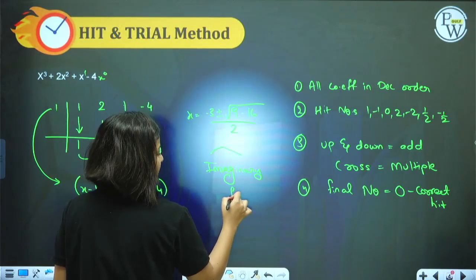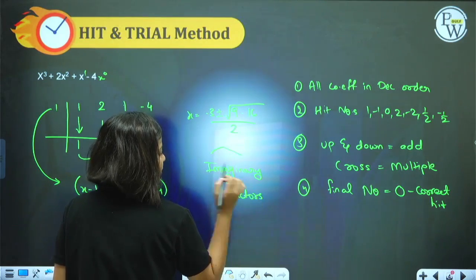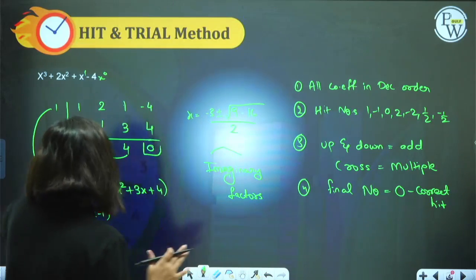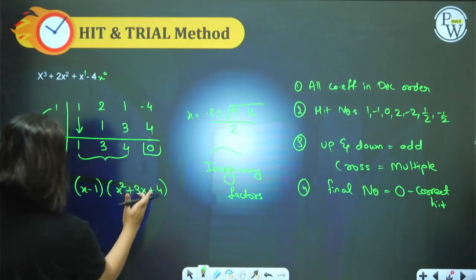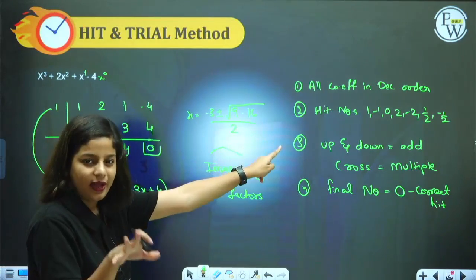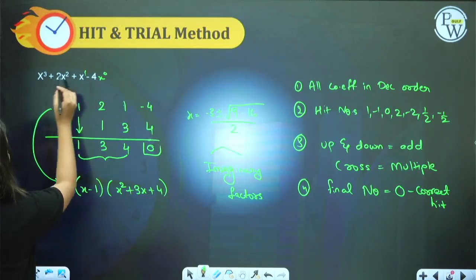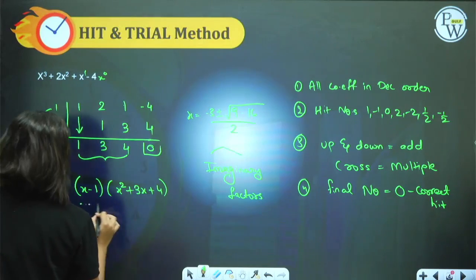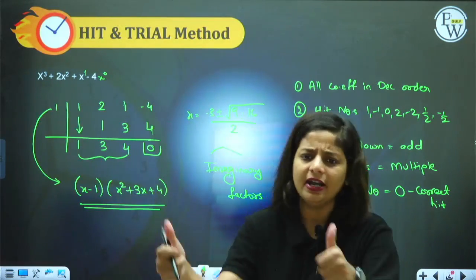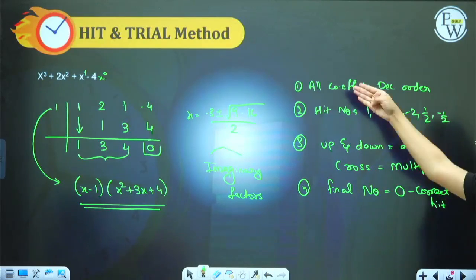Imaginary roots, imaginary factors. We are right now dealing with only real numbers, and that's the reason we will not factorize it further. Dealing with complex numbers you can, but for now this cubic equation has been simplified. Can you see the cubic equation has been simplified? Couldn't understand? No worries. Remember these 4 steps.